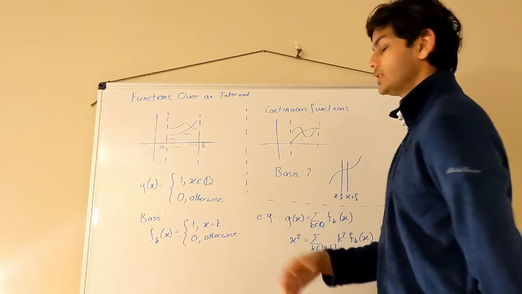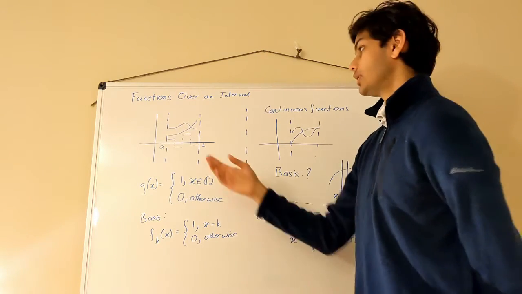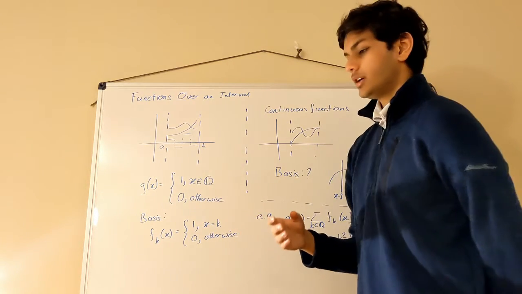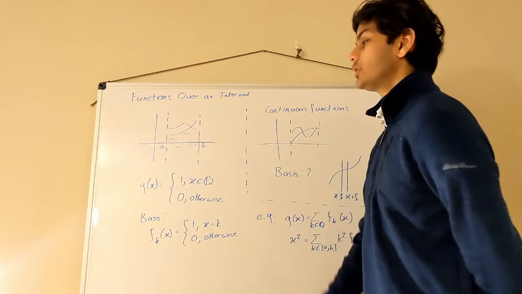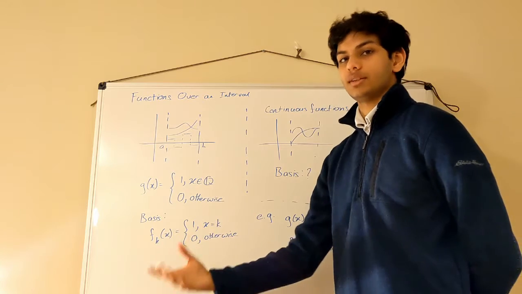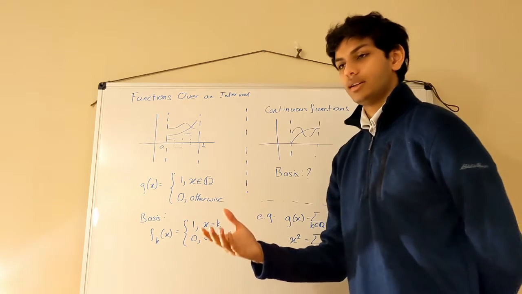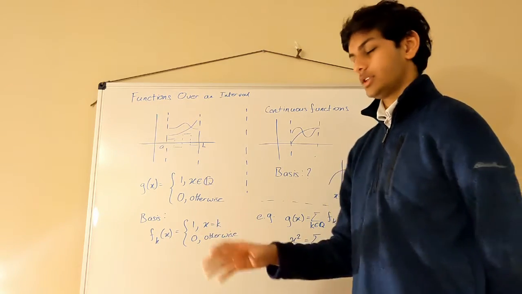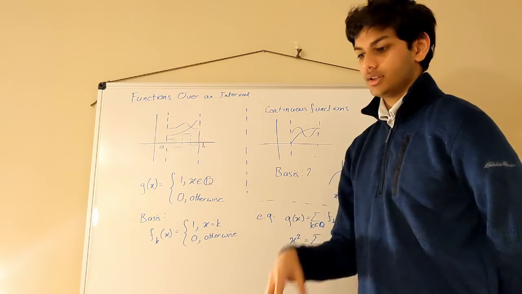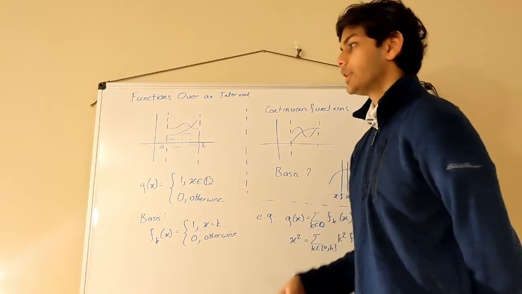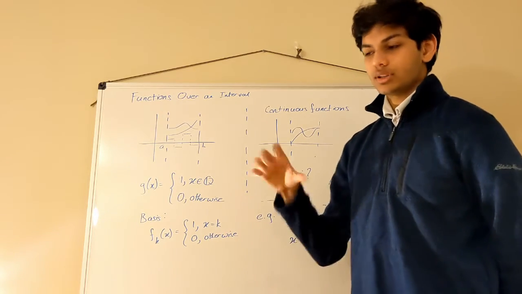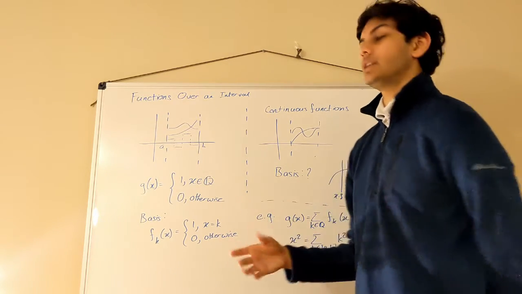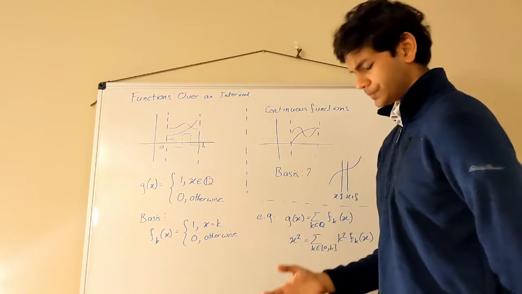These functions form a vector space because, for example, you can add up two different functions over an interval. Sine of x plus e to the x is still a function that's defined over this interval. You can add the 0 vector, which is the 0 function, to any function. So e to the x plus 0, where 0 is just a function, gives you back e to the x. So 0 acts as the identity. You have negative functions: e to the x plus negative e to the x is 0. And then you can scale up functions. So e to the x times 5 gives you the function 5 e to the x, which is still a function over this interval.